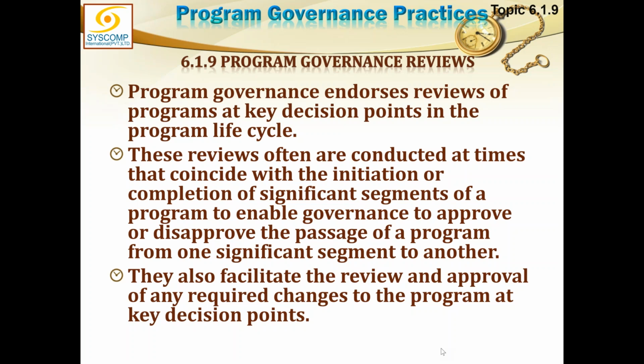But if at program governance level, you are supposed to be doing the review of your program, naturally, I would say you do it according to the program life cycle. Wherever one phase has finished, that is the point where you can create a gate, and at that point you can have certain reviews. For example, when the planning is completed, you can check the planning documents. So that review may include all those things. So this could be further explained. But these are the key decision points where you get the go, no go decision, whether you are allowed to move ahead in the program lifecycle or you are not.